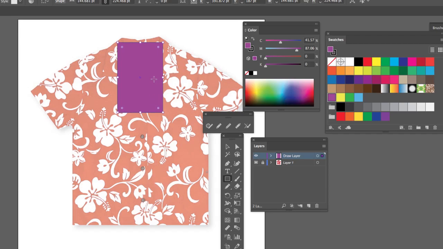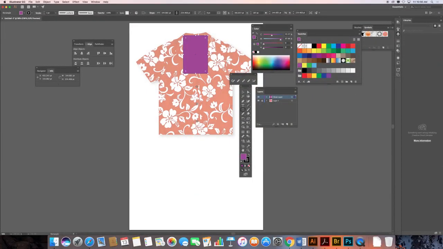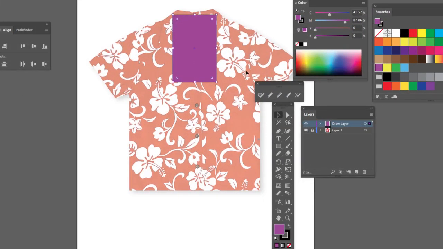I now need to add a pattern to it. So I'm going to make a copy of it. Command-C or Edit Copy. Command-C makes a copy. Now remember, it can't read your mind. You have to select the object that you want to copy. I'm just going to remove the stroke from the object for the time being. So I select the stroke, click here for none, and I'm going to make a copy.